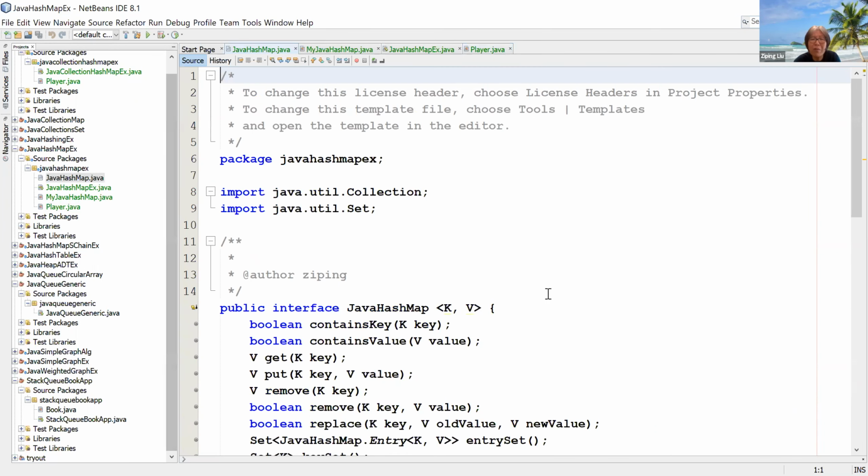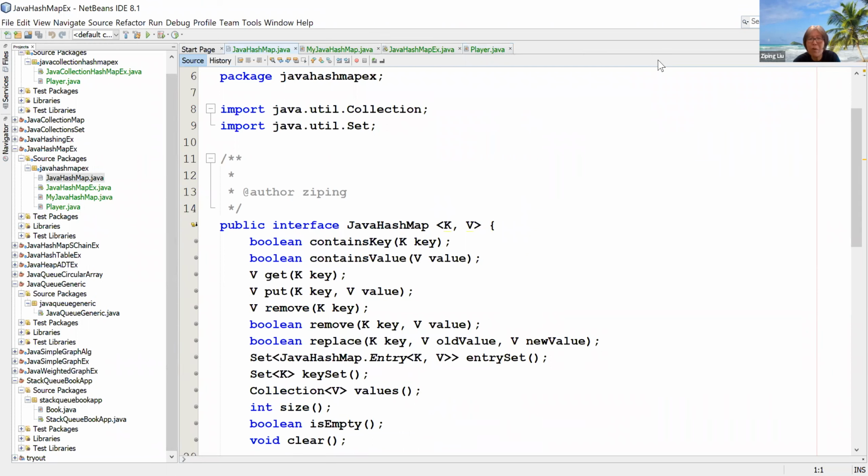So let's take a look at the hash map. For this hash map, we first define a hash map interface. This interface has a number of methods. We have containsKey to check if a certain key exists, and containsValue to check if a certain value exists. You can also get the value from the key; this get method takes a key and returns the value.